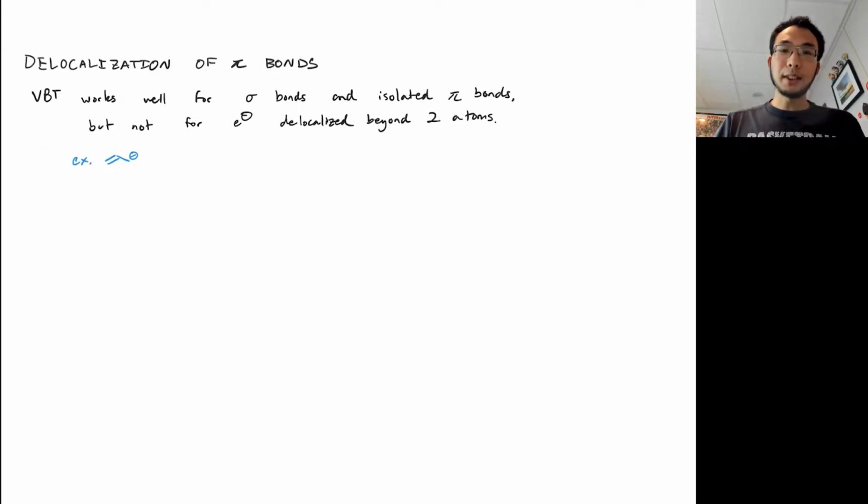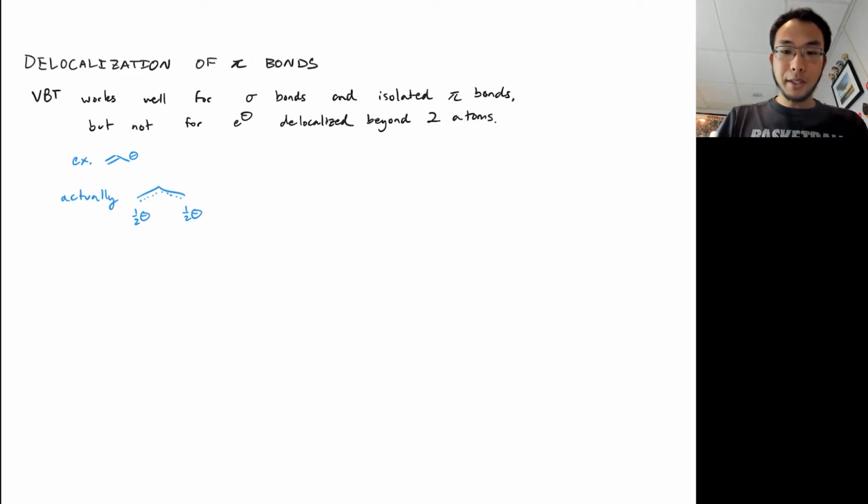So for an example of this, if we look at this anion right here, it looks like we have just a carbon atom that is negatively charged and a double bond nearby. But if you go through and look at this molecule experimentally, what you find is that you have the three carbon atoms like so, where the bond distance between the two left carbons and the two right carbons are exactly the same. And furthermore, you can see that the charge is not isolated on this right carbon atom, but rather is shared between the left side and the right side equally. So that's kind of weird, right? That negative charge is not isolated on one atom, it is delocalized to other places in the molecule.